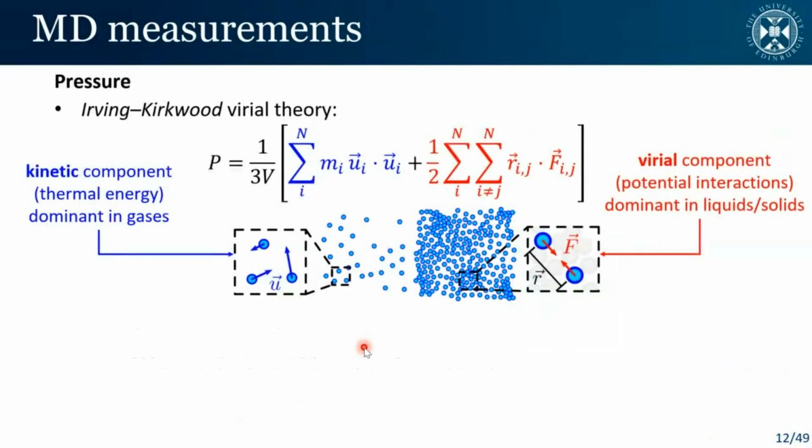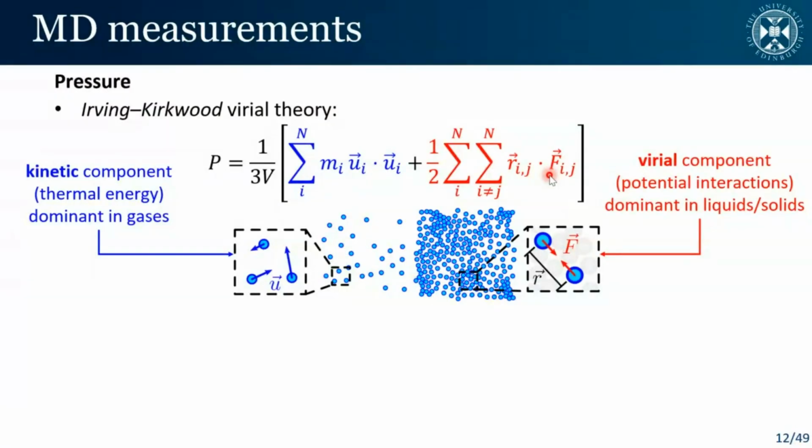Now, finally, I think perhaps most important for this work, we can measure the pressure, and we do that using what's known as the Irving-Kirkwood virial stress tensor theorem. And this has some quite important implications for some of the cavitation models we'll be discussing, so I think it's worth delving into. But essentially, pressure is composed of two components. We have a kinetic component, which is what we usually think of when you think of pressure, and this is like the thermal energy of the molecules and how they bounce around and impart momentum on each other and on the surfaces of walls.